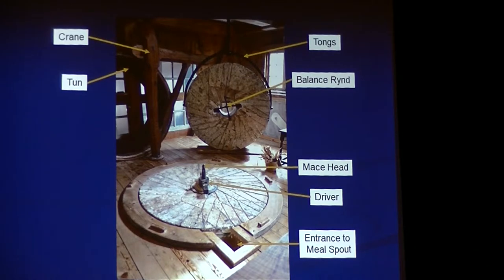And if you imagine cutting those things out of solid stone and trimming them and getting them into pretty good balance. And then they had ways of balancing by drilling into them and pouring lead in there or adding a piece of iron here and there. And they had to do it statically while the millstone was sitting there, getting it perfectly horizontal. And then they had to balance it again when it was rotating. They had to put weights along the rim to get it to rotate perfectly horizontal. And back to the previous slide, was it again?